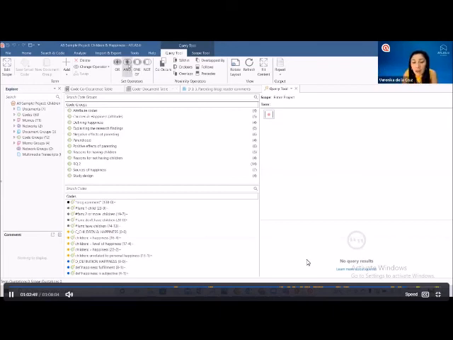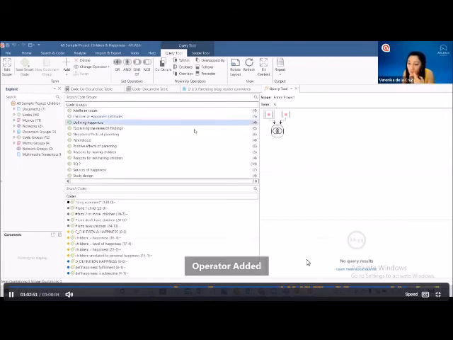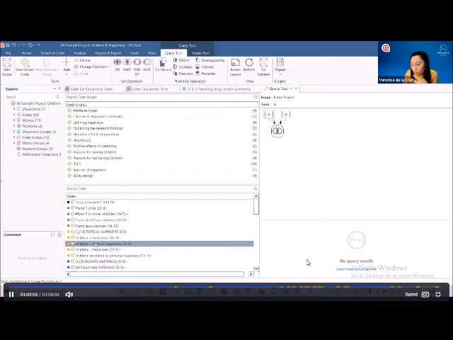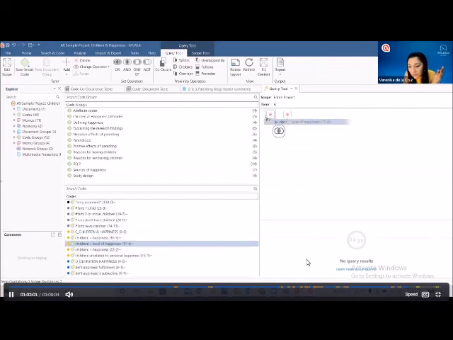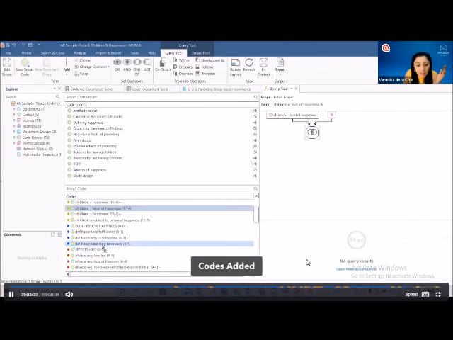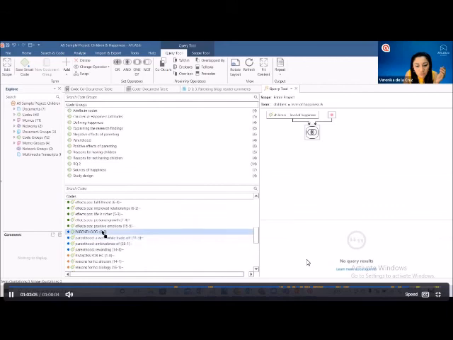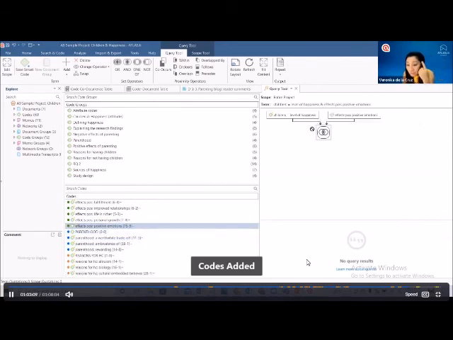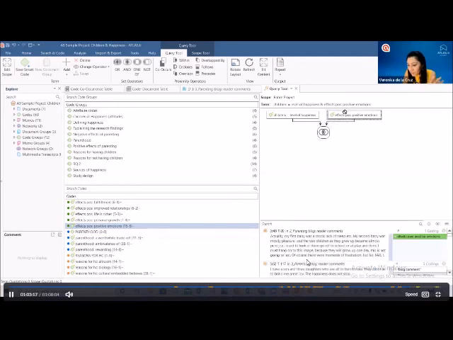For example, I want to see if there is a relation between children level of happiness, of course that at this time I know that we have relation, children level of happiness, just select and drag to the first point, and with effects positive in positive emotions, select and drag. According to the Explorer and the table, there is no relation. If you click on here, exactly, there is no relation between these important codes in your study.